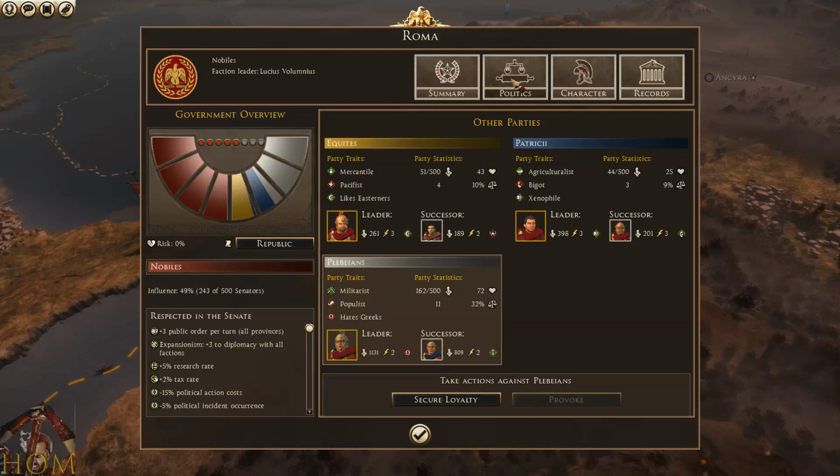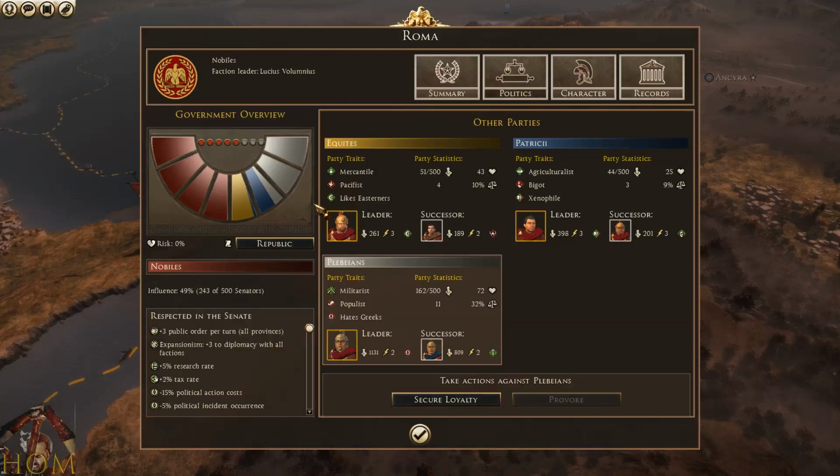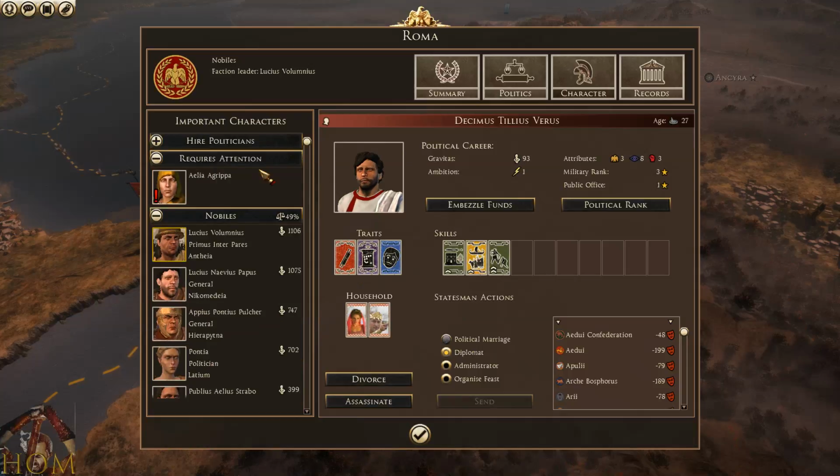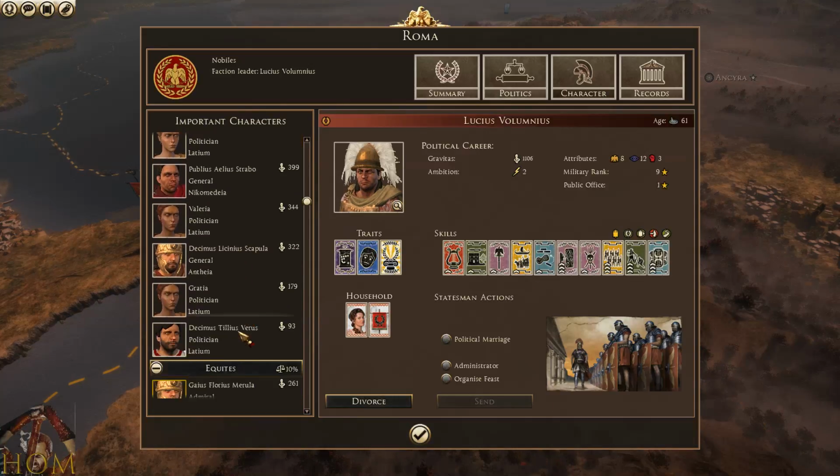We got some political things that still have to be done. Then after that, I will end the episode. All right, let's take a look. Politics? No. Characters. Adopt him. Sure. Long lost son. Adopt him. I never mind having any.